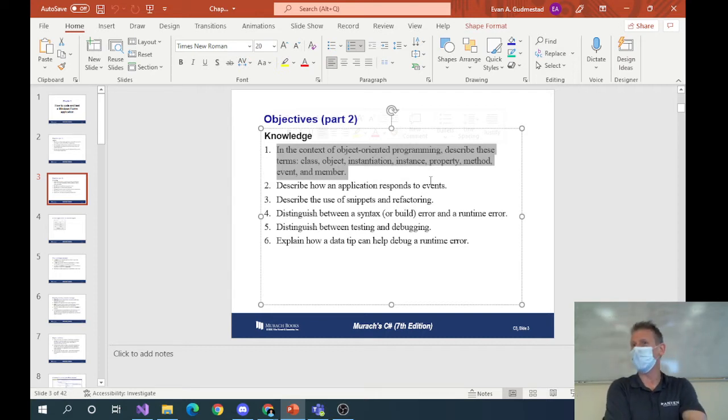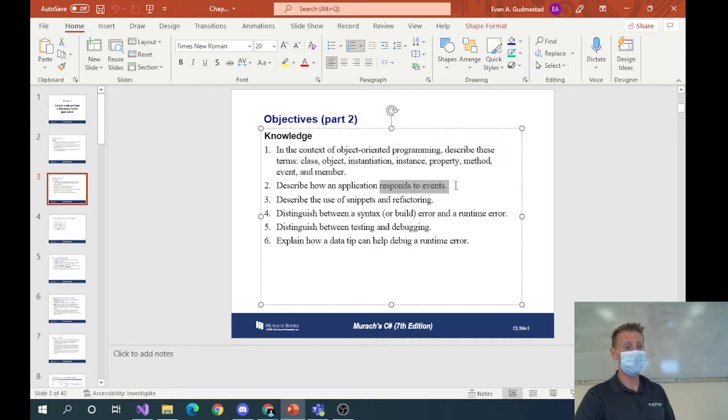So in this chapter, there's a bunch of programming concepts that we're going to take a bird's eye view of. We're going to be introduced to these terms, and we're going to try and get a very high-level understanding of them, because throughout the rest of this course, we go into a deep dive on these terms, right? So this is kind of like a bird's eye view on some programming concepts so that you can get exposure to them. And then throughout the rest of the course, we go in deep and we expand on all of these programming concepts. So we'll just call this the bird's eye view of some programming concepts.